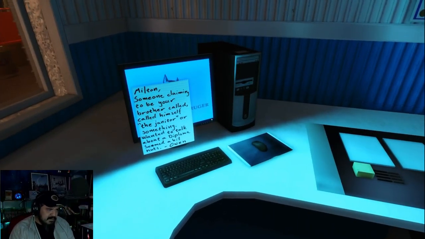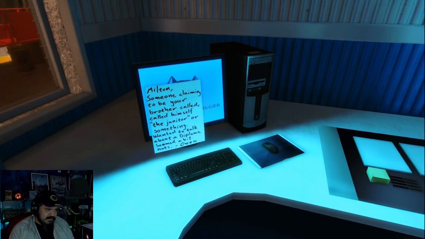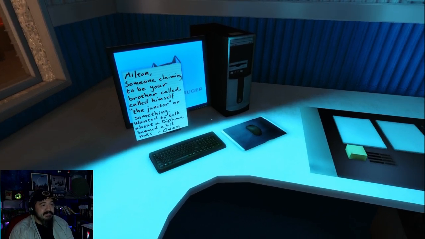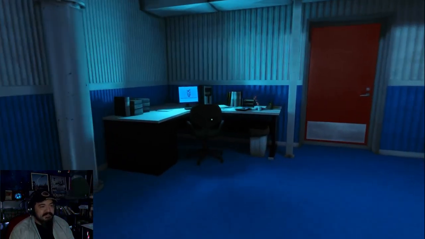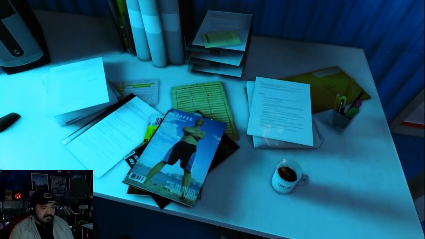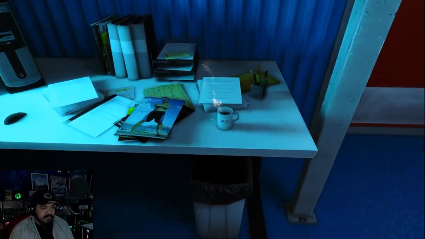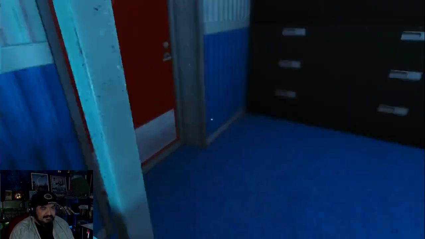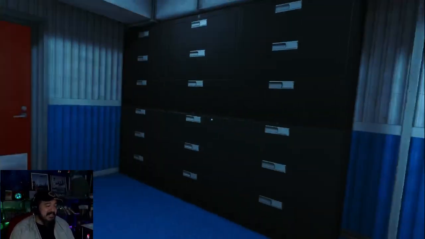Milton, someone claiming to be your brother called. Called himself the janitor or something. Wanted to talk about a diploma? Seemed a bit nuts. Owen. Is that a reference to something? Or is that something in the storyline that I just missed because I wasn't paying attention? The coffee's still warm. Dice Entertainment! Cheeky.